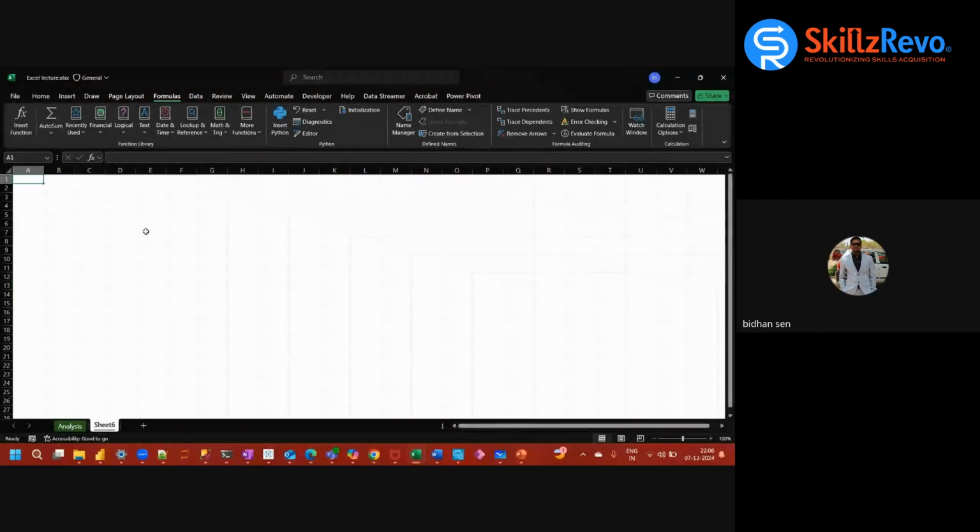So when you open an Excel workbook, how does the data look? The data is always in the form of rows and columns, right? This is what we call structured data, which is in the form of a table containing rows and columns. Similar concepts are there in SQL also. Now, before I start to discuss SQL, let us have a small introduction about what is data, because this language is all about manipulating and working with data.